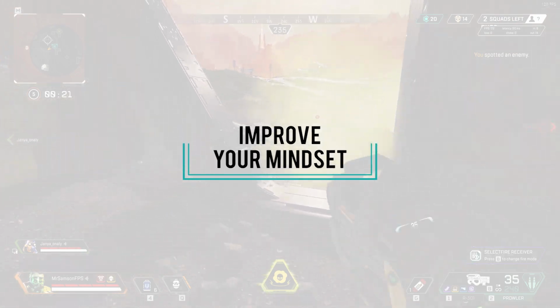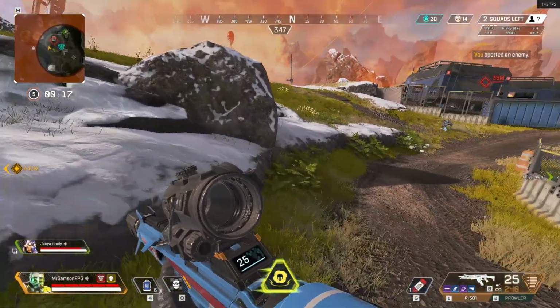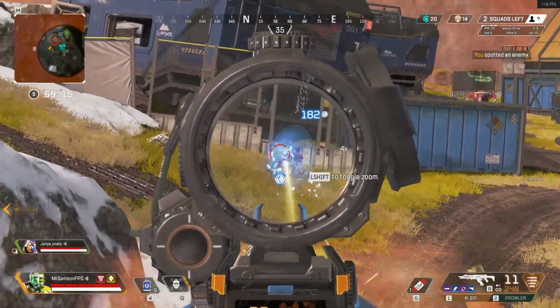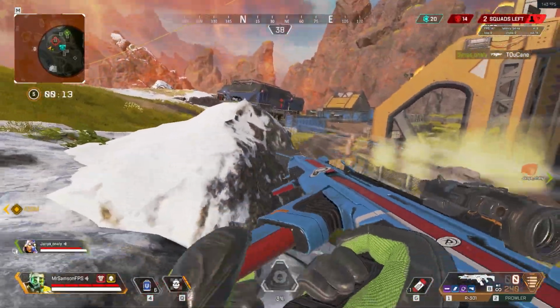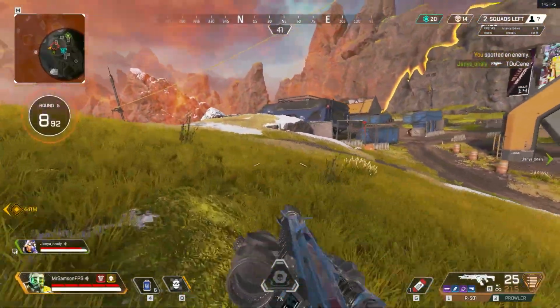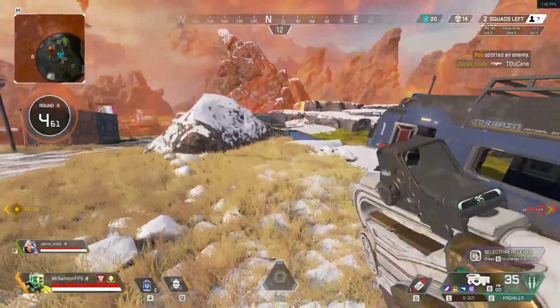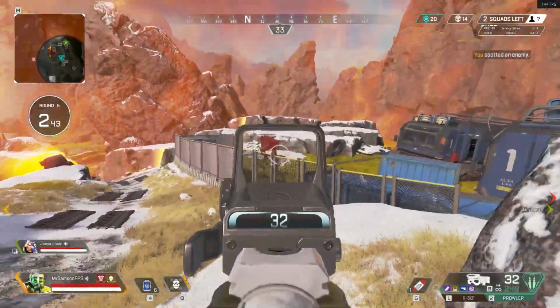Improve your mindset. Your mind makes all of the difference. Even if you're extremely talented and skilled, you'll fail if you don't master your mindset. Your mindset when you play determines how much of your ability as a player you will be able to access. There is a lot of RNG in Apex Legends. It's a part of every battle royale game out there.